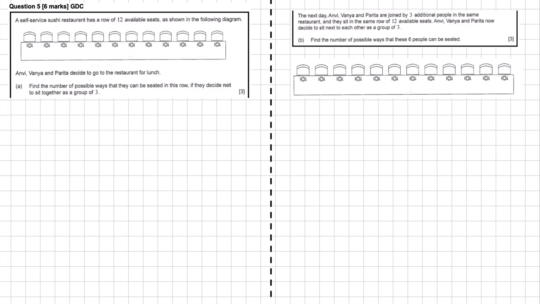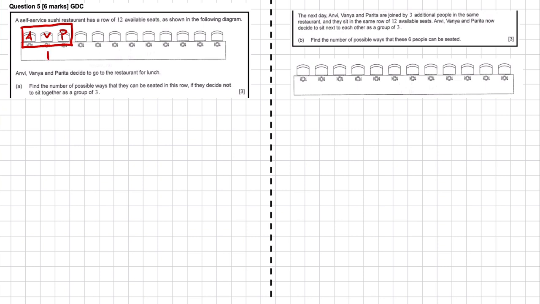And so instead, what we can do is think about the ways that they can sit in a group of three. So if we were to group them in a group of three here, we have 1, 2, and 3. Let's think about how we can group them in a group of three, and then we're just going to subtract that away from the total number of ways that they could sit down. So it's easier to find out what we don't want in this case and subtract it from the total possible outcomes.